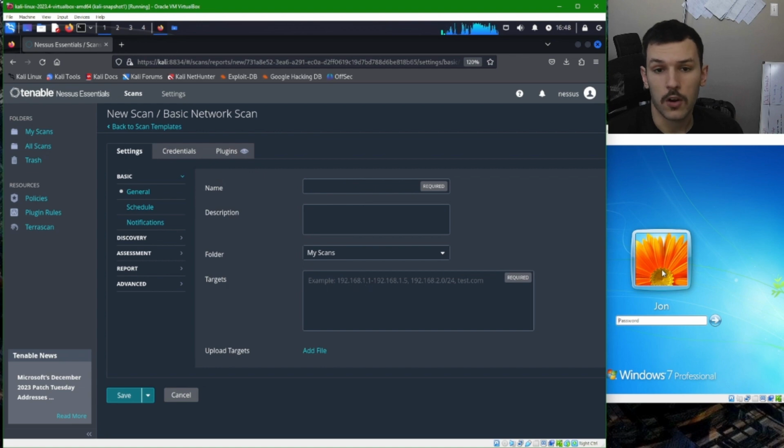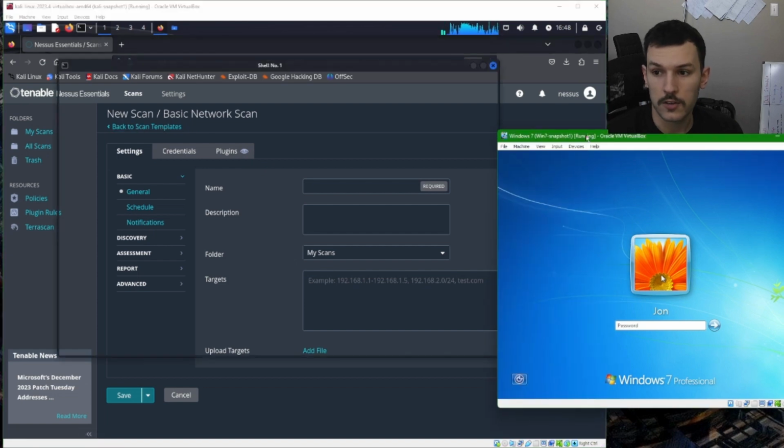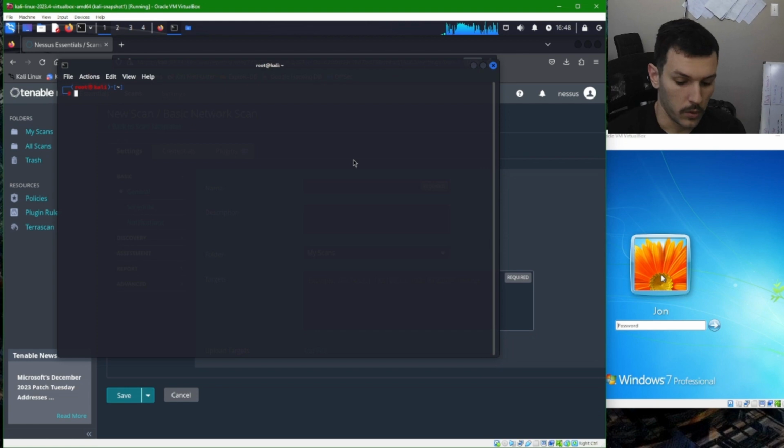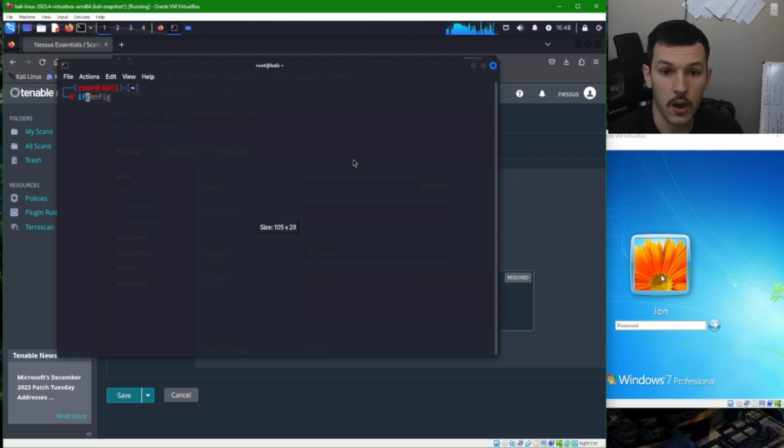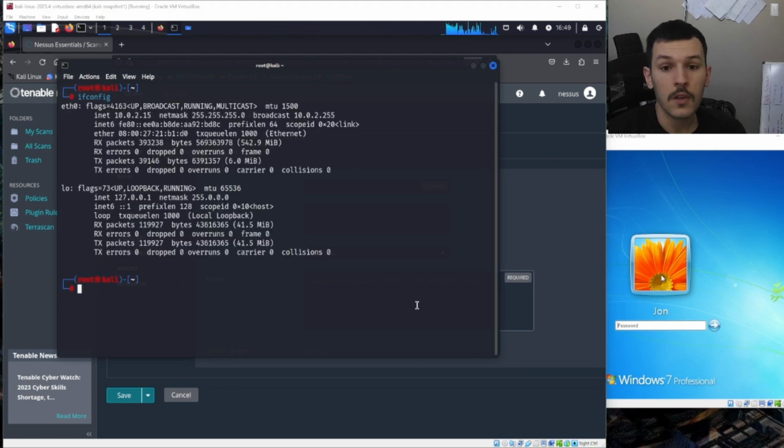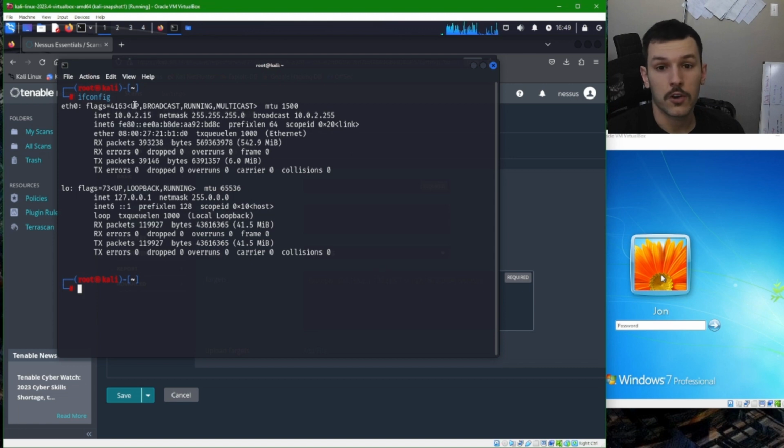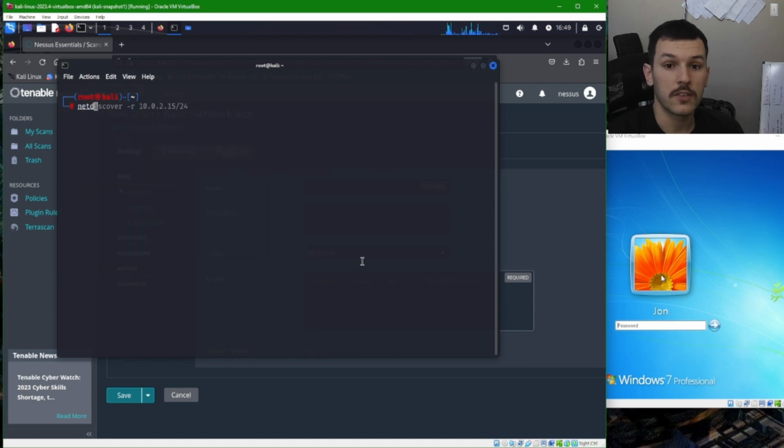Now, before we set our target, we'll need to discover our target IP. So we can go ahead and open up a terminal. Since we don't have the credentials to log into this Windows 7 VM, we do know our current IP by running ifconfig. And by running ifconfig, we see our current IP under the eth0 or Ethernet 0 adapter is going to be 10.0.2.15. Now we can run netdiscover, and then the -r option will specify the network range. So we'll just type in our Kali IP and then a /24 for the subnet 24.